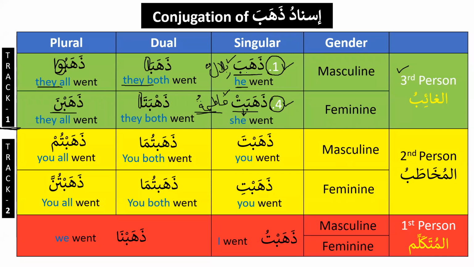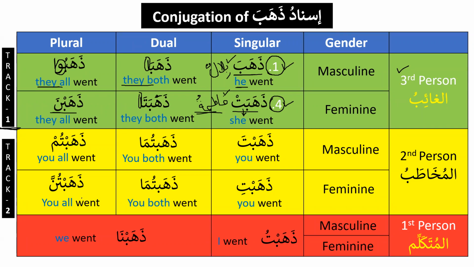What does that mean? For example, here the second letter has fatha, fatha, fatha, also fatha, and dhahabat, and also it should have fatha over here. But when we move on to the 6th form, you can see the 3rd letter becomes sakin. It becomes dhahabna. When you change the track, when you go to the 2nd track, it will continue all the way up to form number 14 with the 3rd letter being sakin. So it will be dhahabna. And then you say dhahabta, dhahabtuma, dhahabtum, dhahabti, dhahabtuma, dhahabtunna, dhahabtu, and dhahabna.